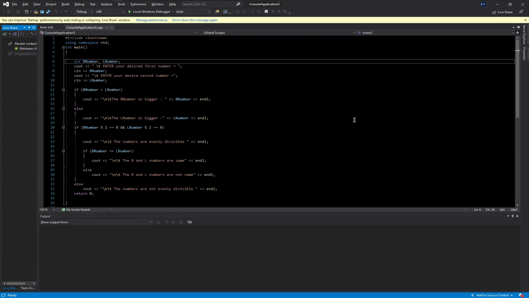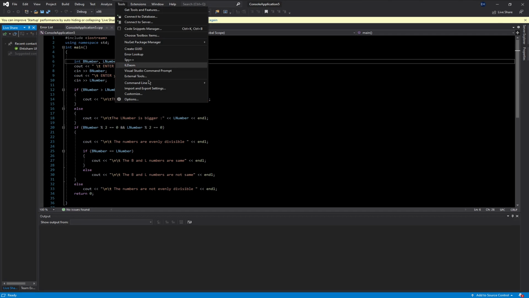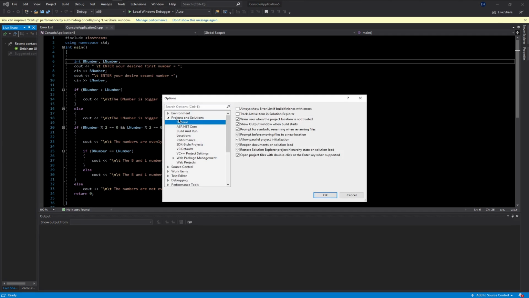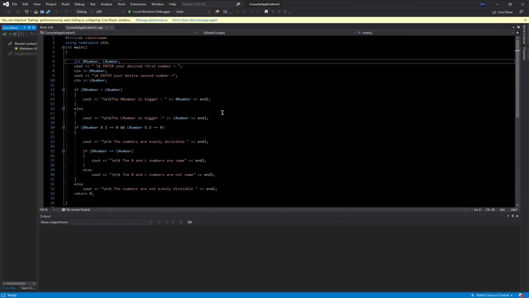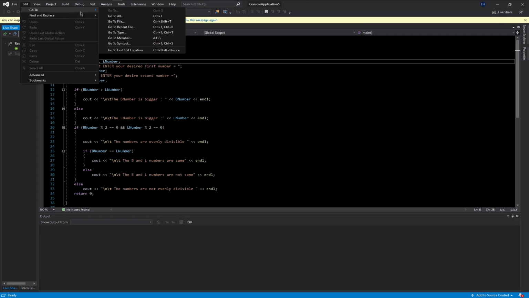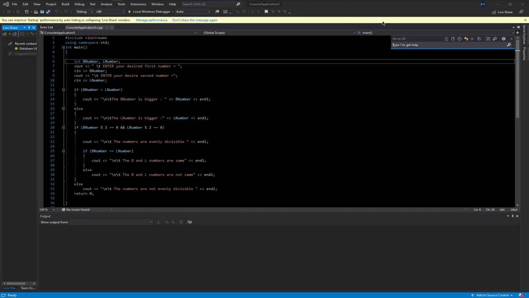Now we are going to talk about Visual Studio options and properties itself. First, you have to disable automatic file restore. In order to do that, you have to go Tools, Options, and go to Project Solution, General, and disable this option. If you still want to navigate the files, you have to go Edit, go to All, or instead press Ctrl plus 3, T, and you can navigate.